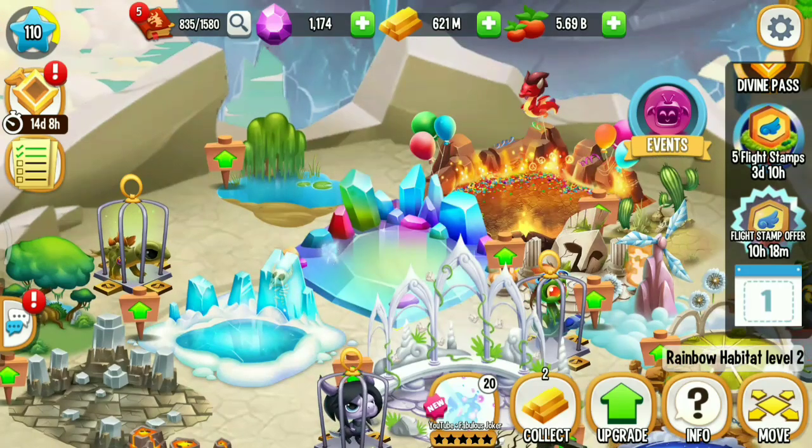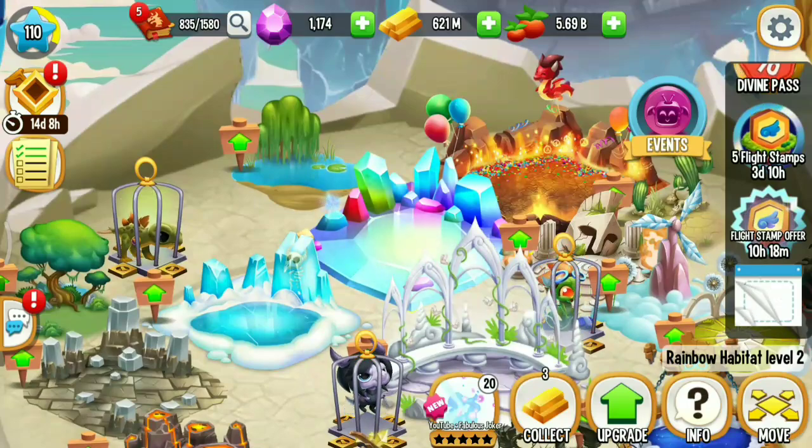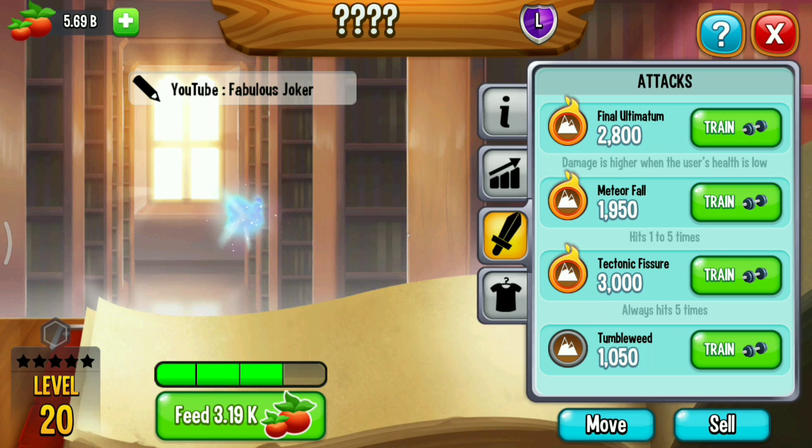Today I'm gonna show you all our special skill in Dragon City, and I'm gonna use a mysterious dragon as a sample. And here it is, the art special skill. The first special skill is Final Ultimatum that can deal 2800 damage, and the effect is damage is higher when the user health is low. This skill owner is Glutinous Vampire Dragon.